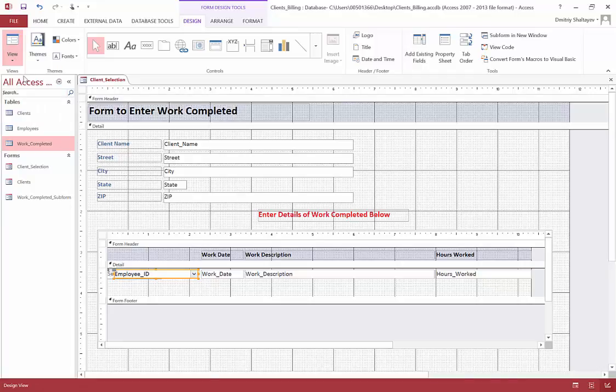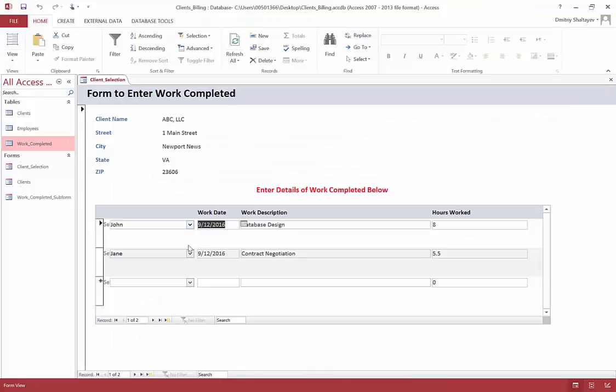If I switch to the form view, this is what I see. I don't see IDs anymore. Excuse me. Instead of IDs, I see names. But weirdly enough, it's only first names. John, Jane. Now, when I click on this combo box, it shows me both names. So I have two so far, so it shows me both names. Jane Doe and John Smith. But by default, it doesn't give me the last name. It gives me only first name. That's a little weird, but we'll fix it in just 1 minute. So let's switch back to the design view.